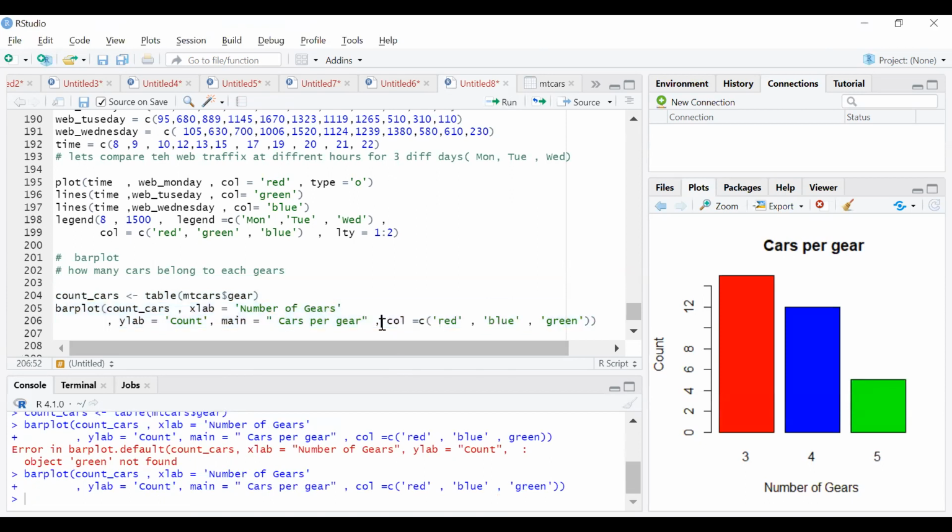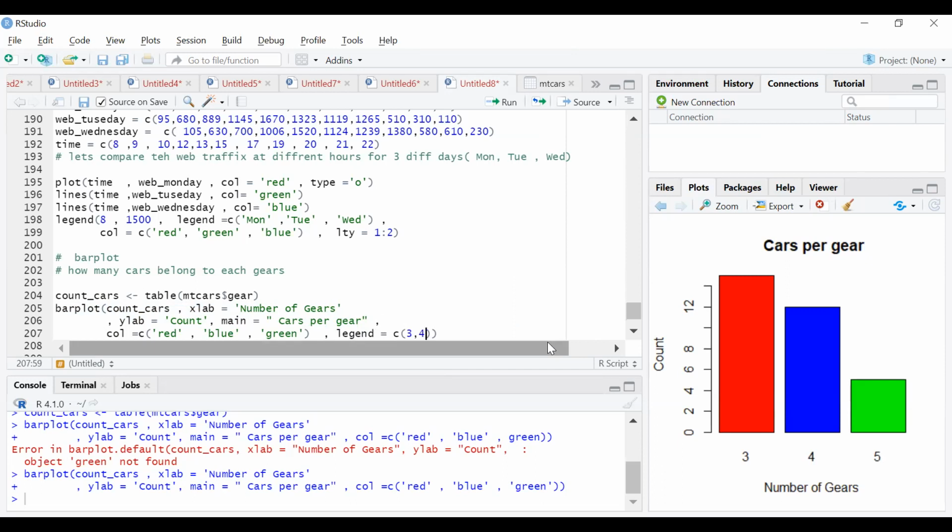Now, if you want to add a legend, can we add a legend? Adding a legend is quite easy. This time, legend equal to c of 3, 4, 5.